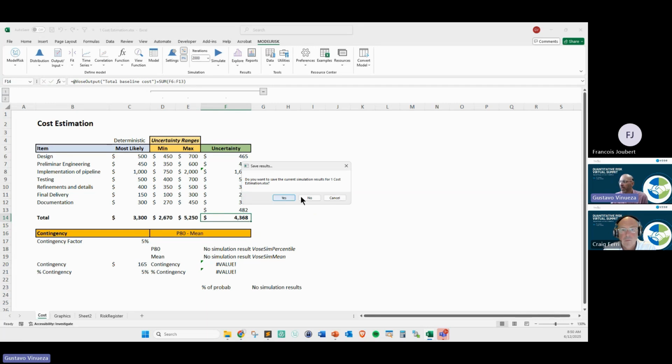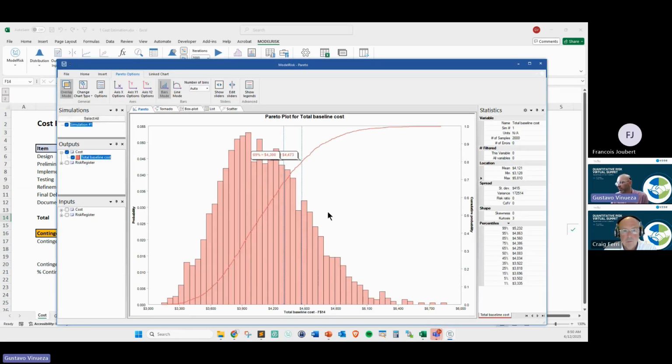Then I will have to run it again to include it. You see the operation of the software, right? So now you see that it changed a lot. Remember that we were at 98% because we shaved in half the implementation, and now we're going back to 69% because we added the risks.